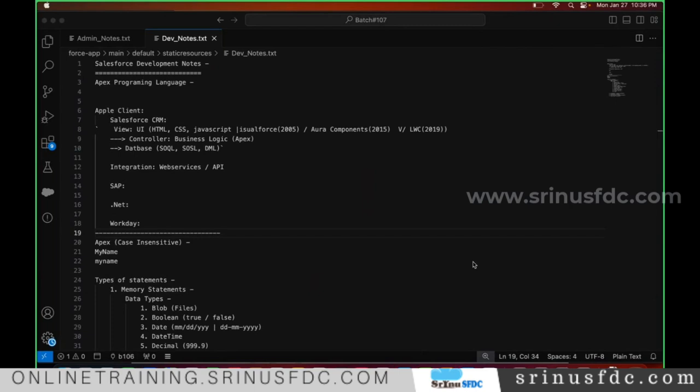I'm okay starting with the development. Since you already know admin, you at least know what Salesforce is, what a sandbox is, what production is, standard objects, custom objects, fields, and record types. If you know those things, it is sufficient. Okay, got it.